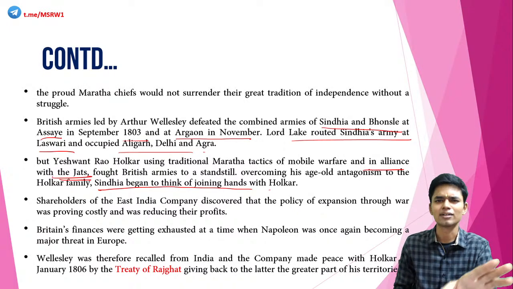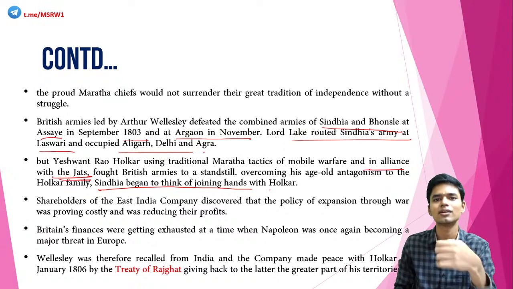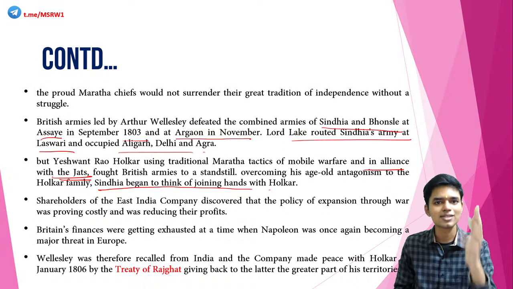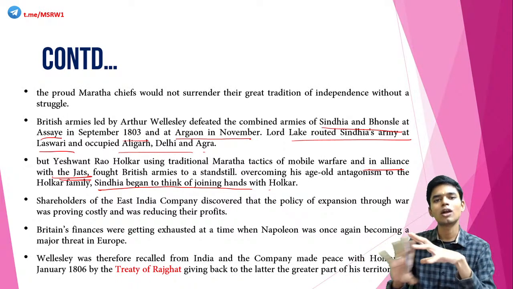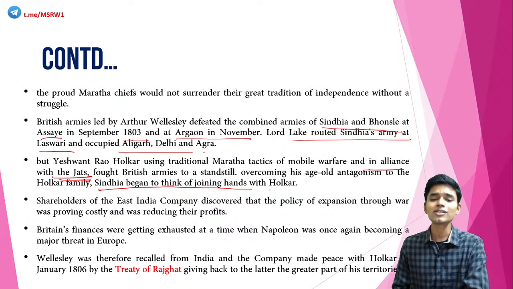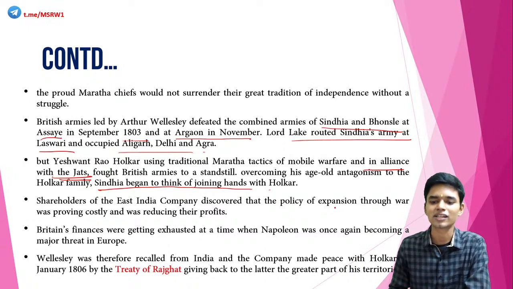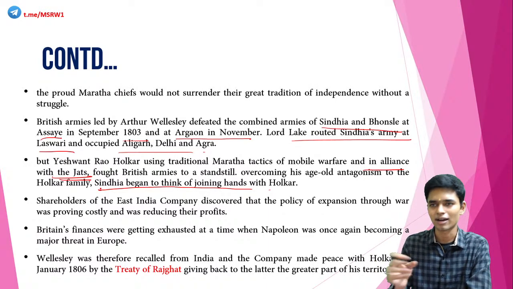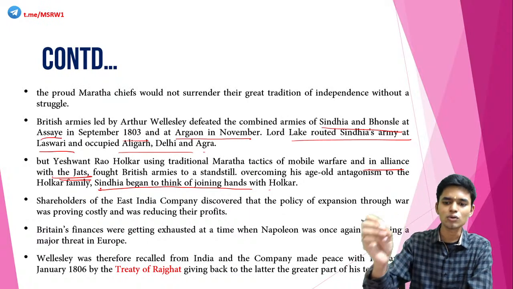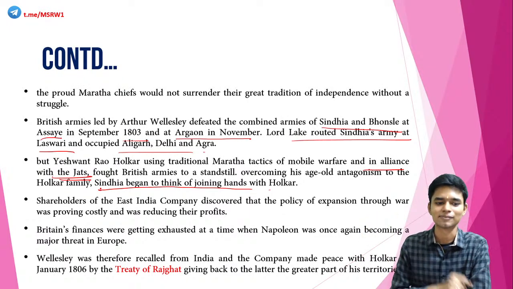But now these wars were costing very much to the British company. Constant battles. Against Mysore, 4 battles were fought. Against Marathas also battles are continuing. We have fought battles in Bengal, in Carnatic. So this is costing a lot to the company. So the shareholders of the company discovered that the policy of expansion through war is proving to be very costly. They wanted profit. They don't want war if they can avoid it. So they decided to change the policy.